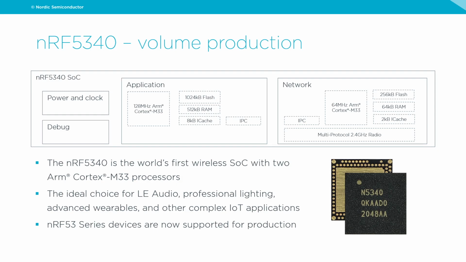The combination of those features makes it an ideal choice for LE Audio, professional lighting, advanced wearables, and other complex IoT applications. In December 2020, we released a production version of nRF5340, available now through Nordic's distribution network. While for the nRF52 family, you have a choice which SDK to use. You can either use nRF5 SDK or nRF Connect SDK. The nRF53 family is supported only in scope of nRF Connect SDK.